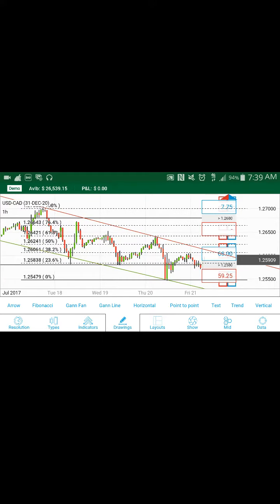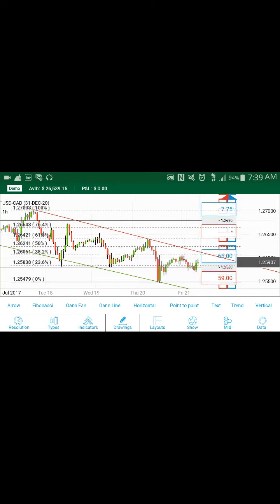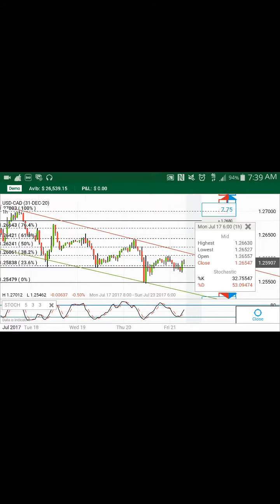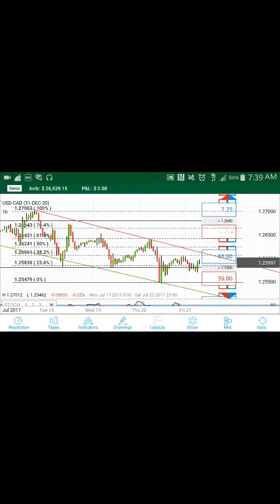So, what do we see here? From the 100% top, going downwards, reaching 0% at the bottom. It retraced to, let me take out my pointer so you guys can see a little bit clearer, it retraced to this area right here. So that's about 38%.